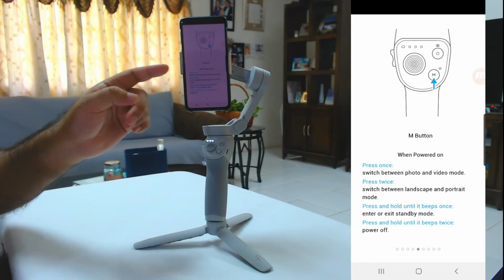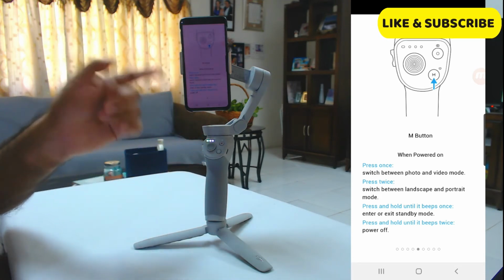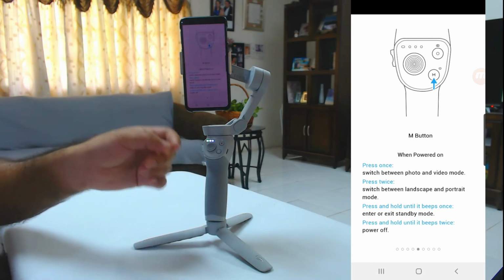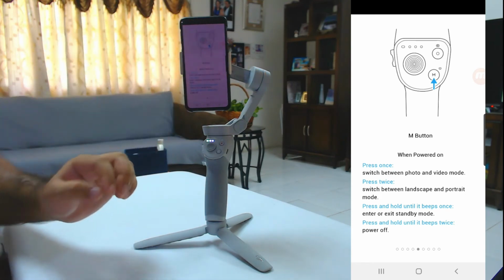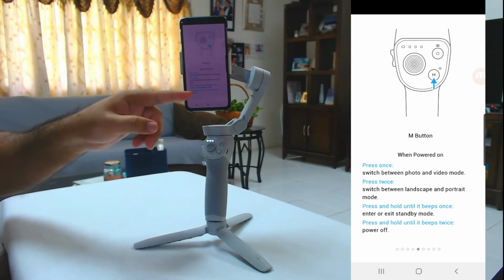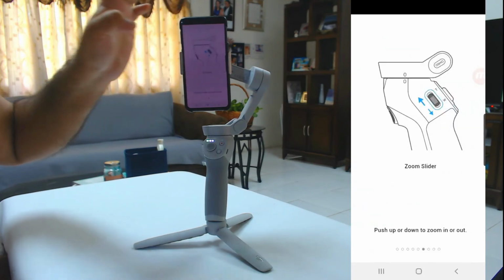And when it's powered on, when you press once, you switch between photo or video mode, which is great. And when you press twice, it's going to go to landscape mode, which is horizontal as opposed to vertical. And when you press and hold until it beeps once, enter or exit standby mode. Press and hold until it beeps twice will power it off.